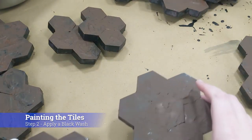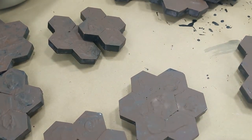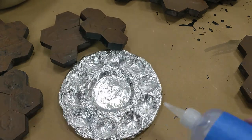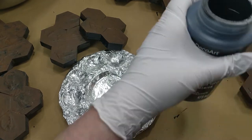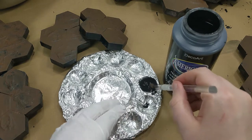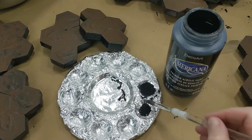After you've given the tiles time to dry, the next step is to apply a wash. The main point of a wash is to take a dark color and let it soak into the recesses to highlight and make more visible the various raised sections. One way to do this — not my preferred way — is to dilute some black paint in water for a straight paint wash. I don't really like this method; I've got a preferred method — let me show you that now.